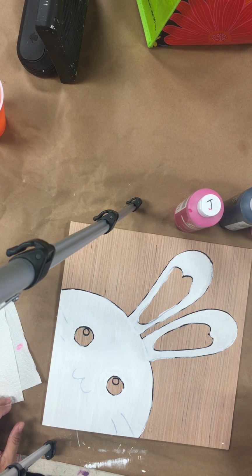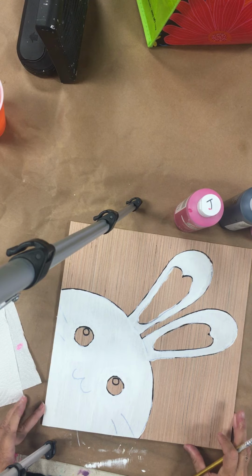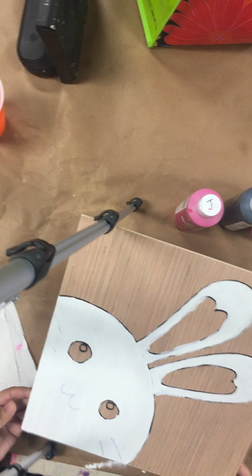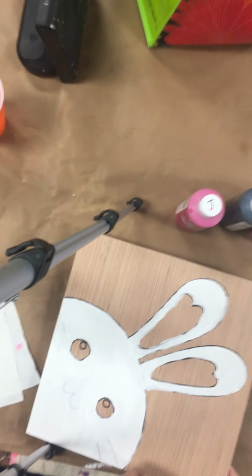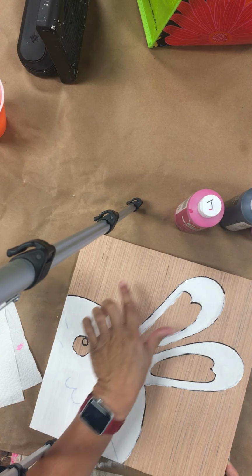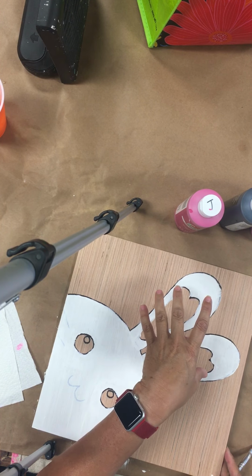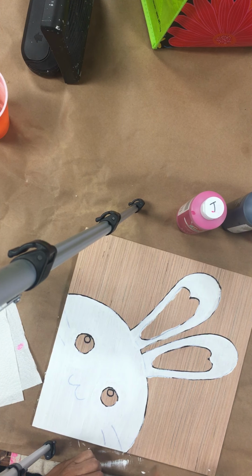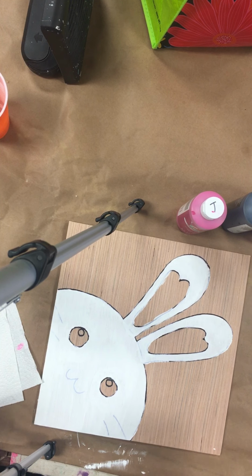I should mention that they should wait between colors so it dries really good. Well, the white's pretty much already dry at this point, that's why we're going on. If the white was still looking wet, we'd be waiting. But I'm going to start in these areas and work my way towards the bunny because that gives more time for the bunny to dry. If you put a wet paint next to a wet paint, when you hit it, you're going to smear it, and we don't want to smear paint because then you have to fix it.